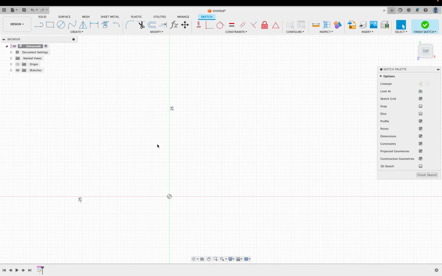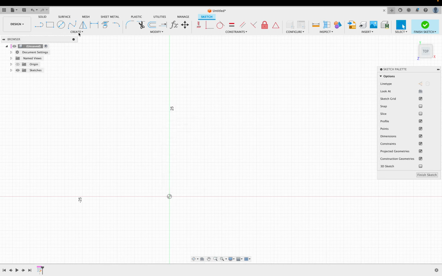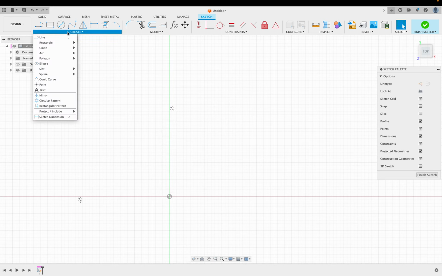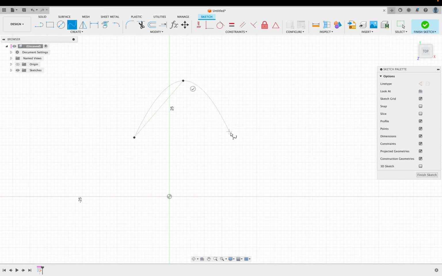Now, something that we were talking about a minute ago about this shortcut list is something that you might want to use as well. Now, let's select that spline again, and let's draw something, okay? Let's say I want to continue drawing spline.